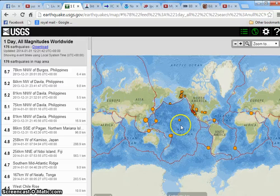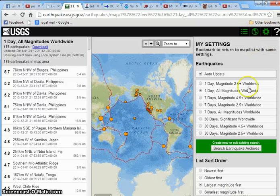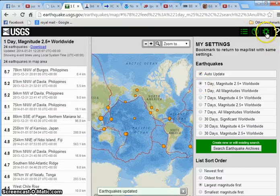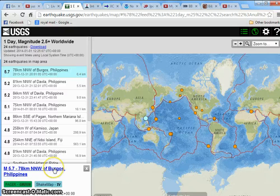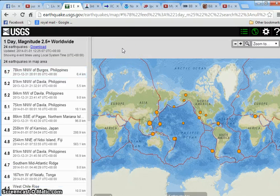The main quake page I use is the USGS, but you never know when it's going to go down. As you can see, you've got the map here and all your settings where you can choose to switch it to 30 days if you want and watch them over a 30-day period, or just one day. Over here you have more details, and if you click on an earthquake it will take you to more details about it. That's earthquake.usgs.gov/earthquakes/map.